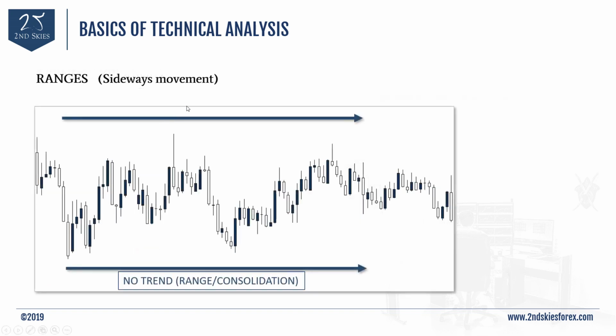If we now look at ranges, which is basically a sideways movement of the market, there is no trend in place and price is just going sideways. You will notice something very interesting. If you look at this price action here, at what price is really doing, you still have these potential trend swings here. You have these swings in place.